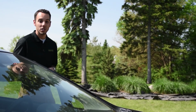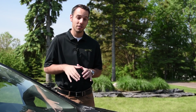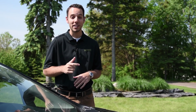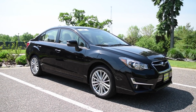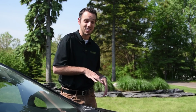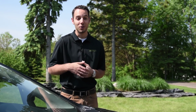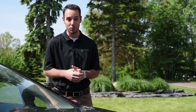So the Impreza comes in either this, which is the sedan, or a hatchback model. They all are going to feature the symmetrical all-wheel drive, which is amazing in the summer as well. It really shines through in the wintertime driving. If you're looking for a little bit more style, the Limited is going to give you a few different exterior options, which are nice, but you can also run these down to the base model, which really doesn't take anything away from the vehicle, whether you're looking at the sedan or the hatchback.